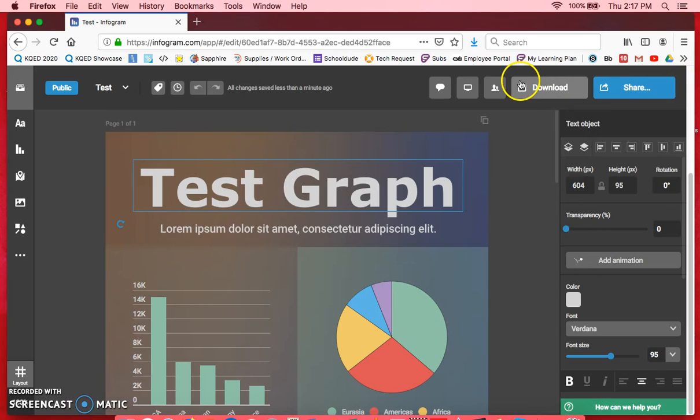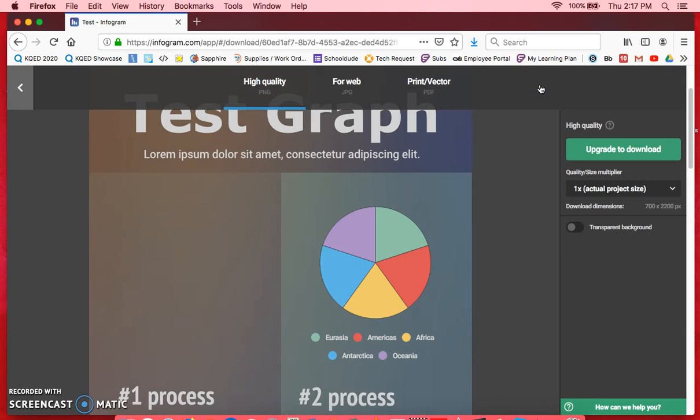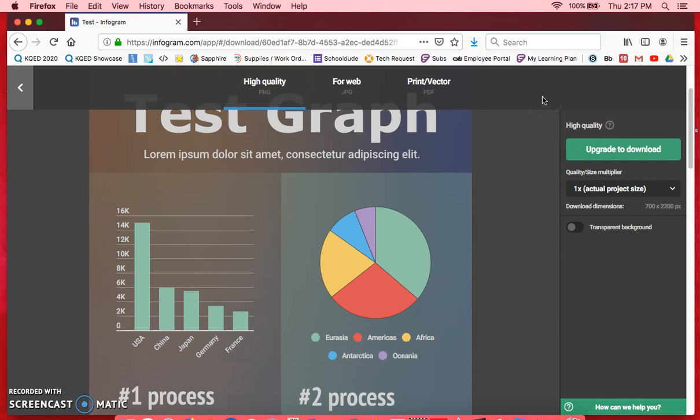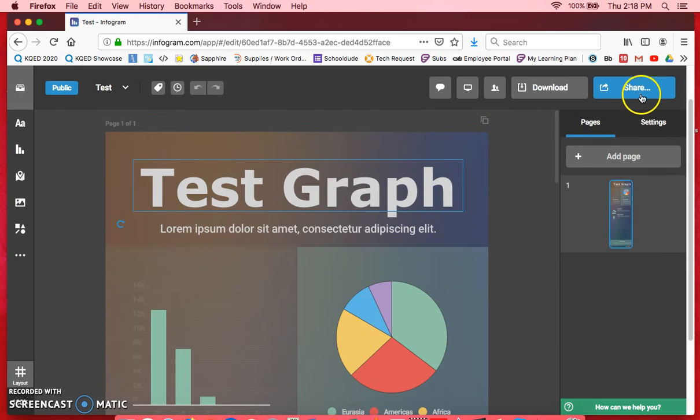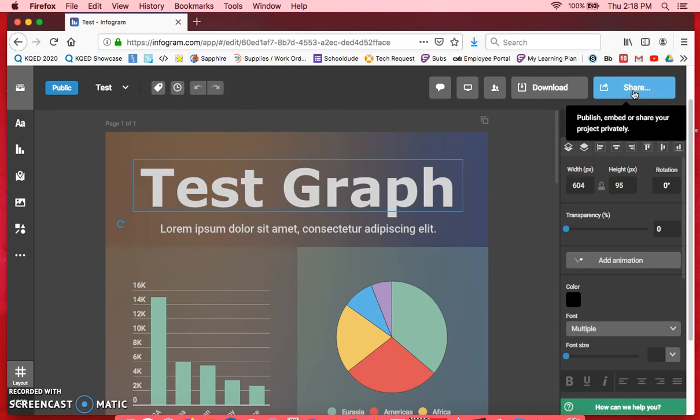The other method that you can use, and I'll back up here a second to our project, is you can hit download. And you can see that with high quality stuff, like a JPEG, it does say upgrade to download. So that was a feature that previously, when I had used this site, it was free, but as you can see, they've done away with that. So I would say your best option is to go ahead and use that share button, copy that link, and share it directly via Schoology. That way, I'll be able to open your work and take a look at it.